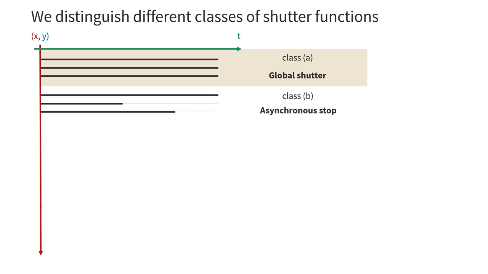One can also consider shutter functions in which each pixel would stop integrating at a different time. Such a shutter function would accommodate a wider range of incoming light intensity.